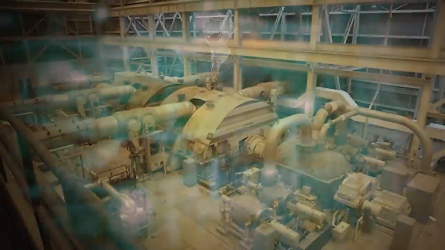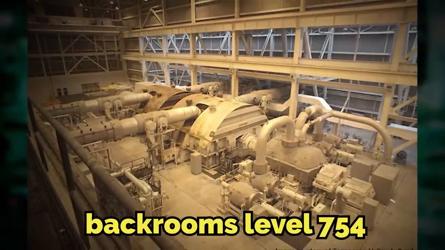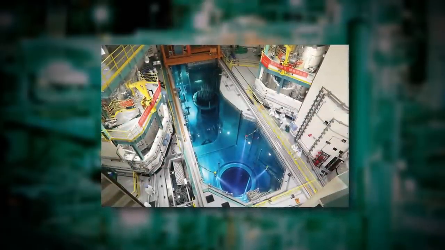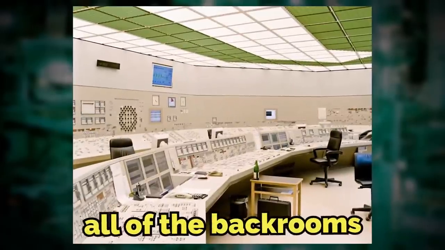Hey everybody, I'm Broogli, and in today's video, I'm going to be talking about Backrooms level 754, or the Backrooms core, as it's more commonly known. This level is a power plant with a massive core in the very middle that provides power for all of the Backrooms. This is huge for the lore.